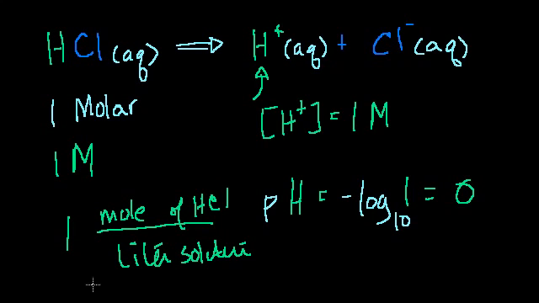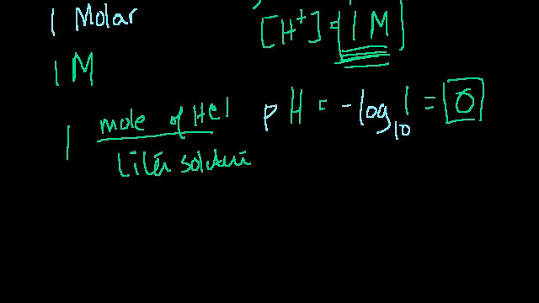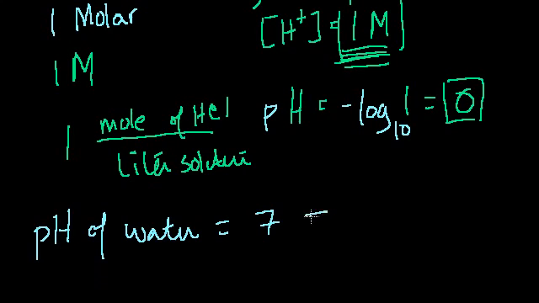So if you have 1 molar of hydrochloric acid and you put it into an aqueous solution, where I'm saying it's a solution when I tell you it's 1 molar, so a concentration of 1 mole per liter of solution where the solvent is water, you will end up with a pH of 0. A pH of 0. What was water's neutral pH? The pH of water, just without any acid in it, was equal to 7, and this is considered a neutral pH.